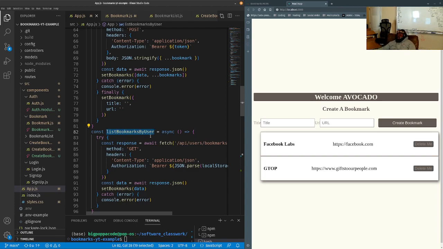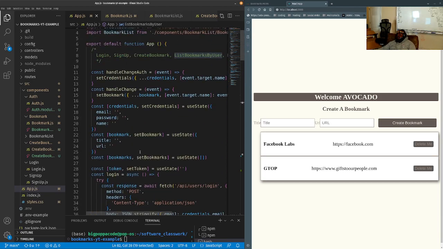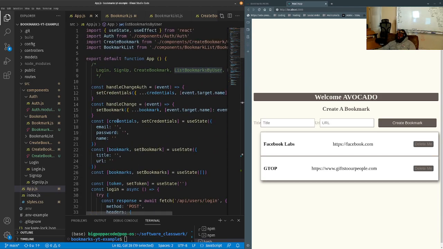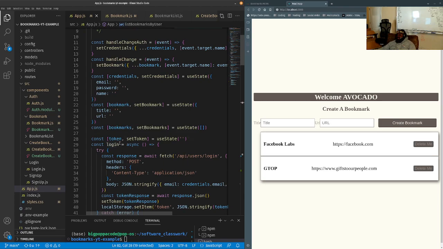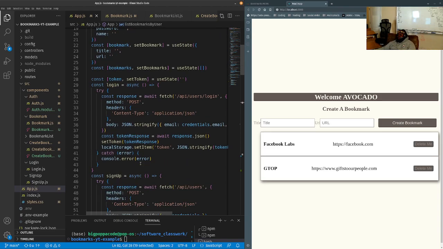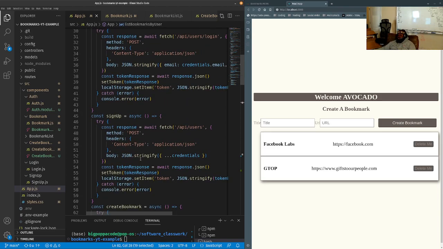Another thing that we could do is take another one of these setters, pass it down to the login function itself, and have the login function call it itself from wherever it's at. That's another option, but there's not really any need for us to do all that, because we're really just going to log in one time and call it a day.